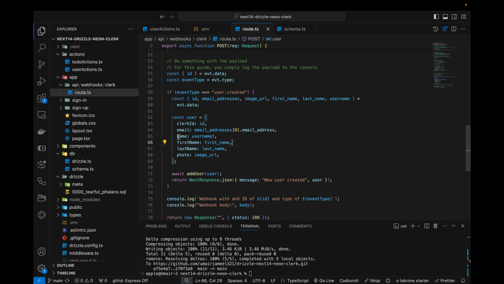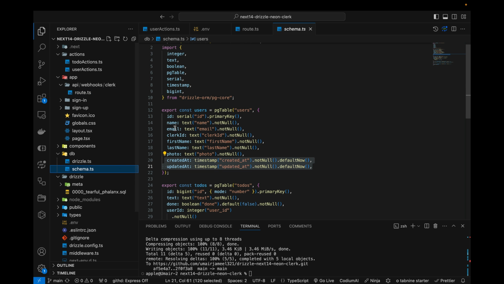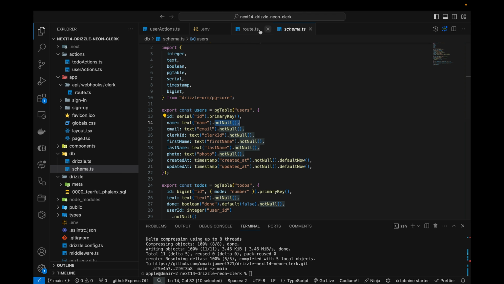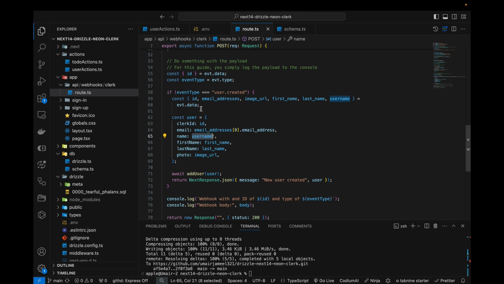So the error is occurring because of this, and the webhook is triggering properly, because if there was an issue with the webhook URL, this error would not have shown up. So the username is getting null, and we have added the schema that the name is not null. Okay, so it means that in the route this username is not being fetched.